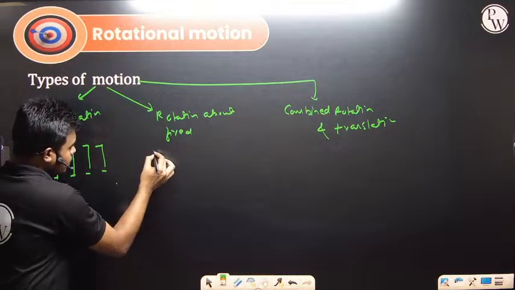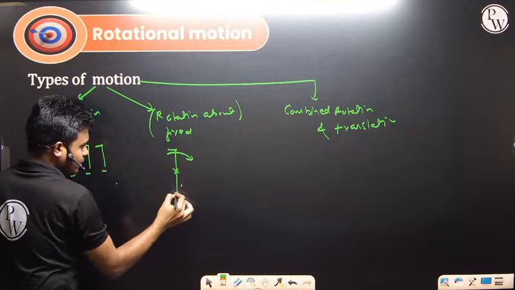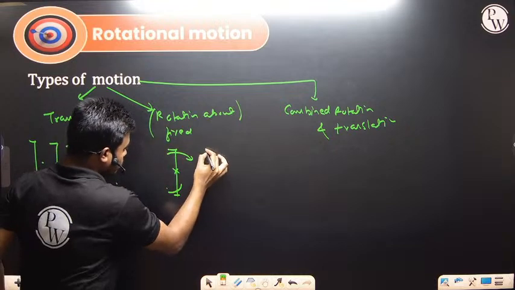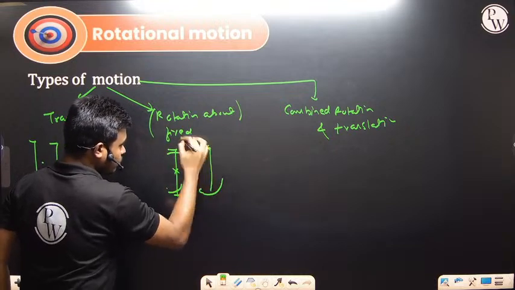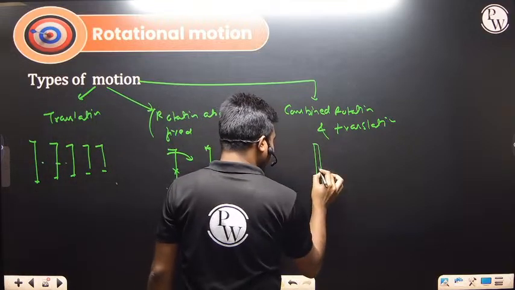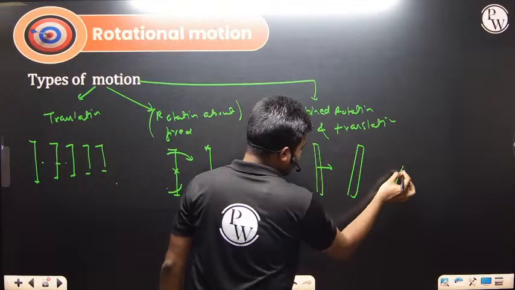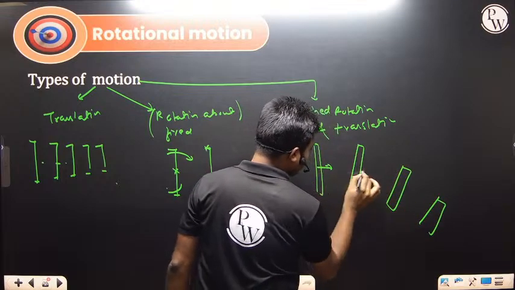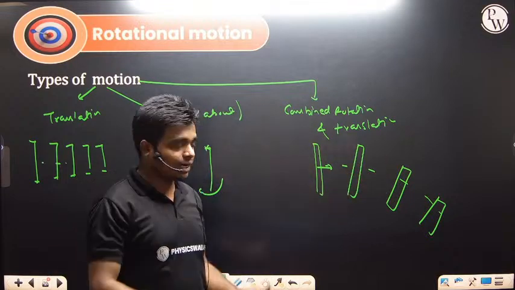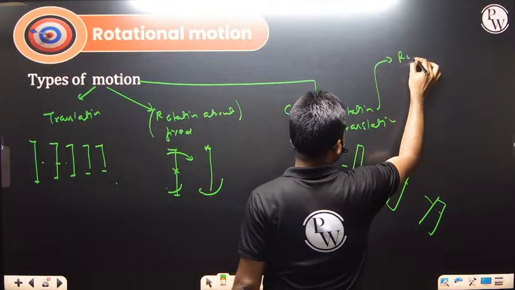What is rotation motion about fixed axis? You fix one particular point and rotate the object like this. Whatever motion we are getting is rotation motion. You are fixing this particular point, it is rotating. Next we have combined rotation and translation. The object will be rotating as well as moving forward. After some time it will be like this. So it is changing its orientation as well as moving forward. This is combined translation rotation motion. In this case, a special case in our syllabus is rolling motion.